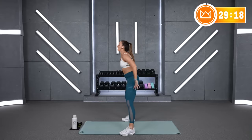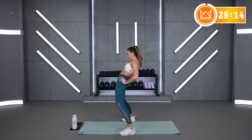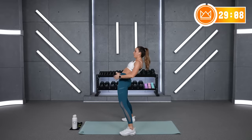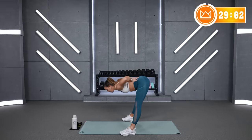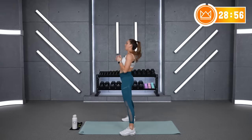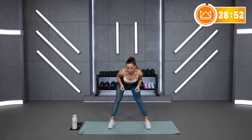Let's move down to the core and the hips, going forward and back. There you go. Big reach forward, opening up your hip flexors here. Taking it back to stretch your hamstrings to make sure your low back is nice and ready for this one. 3, 2, and 1. Now let's take it in some circles, hip circles.